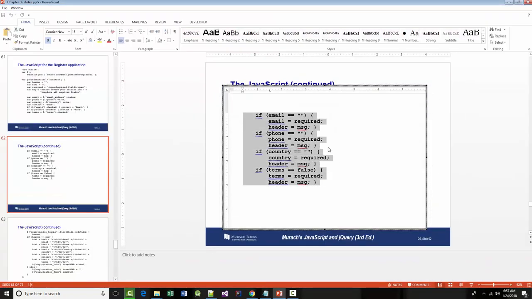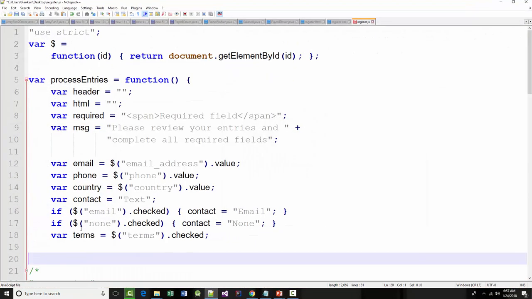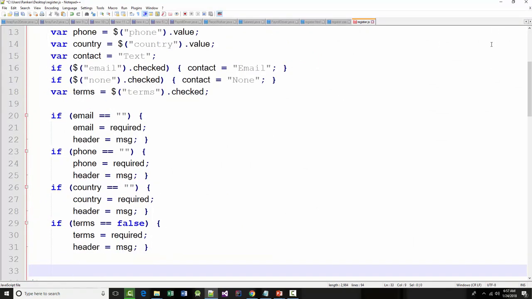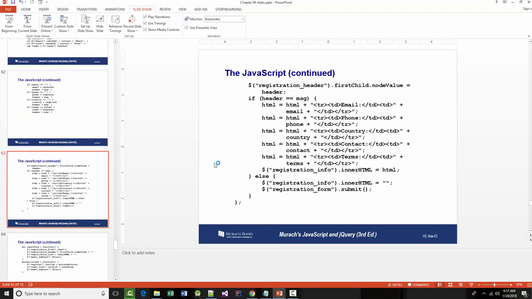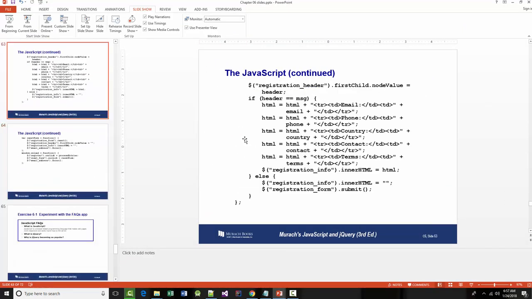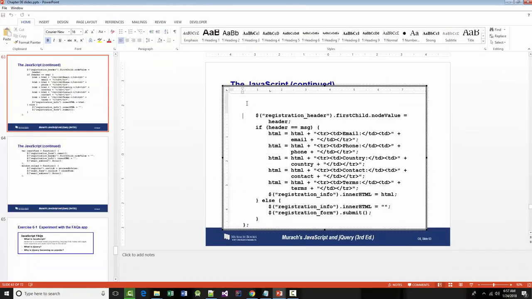Notice there's a bunch of if statements here, and those if statements are checking whether or not the required fields have values in them or not. Hopefully I'm not forgetting to copy in anything.